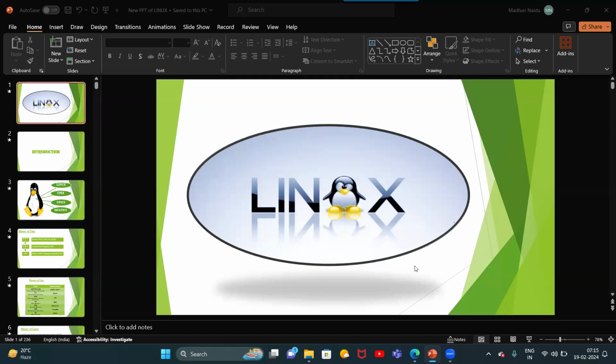And portability: it can be installed in any hardware environment. A specific hardware environment is not required. Specific hardware components are not required for Linux. You can install it in any hardware environment, and it works with minimal hardware also. If you have minimal hardware components, there also you can configure Linux. That is also an advantage here.